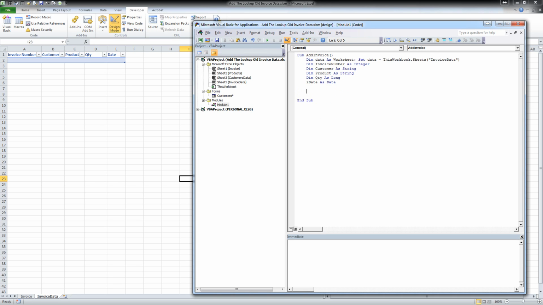Alright, so basically we need to fill these variables. Invoice number. We also need another worksheet. Dim invoice as worksheet. Set.